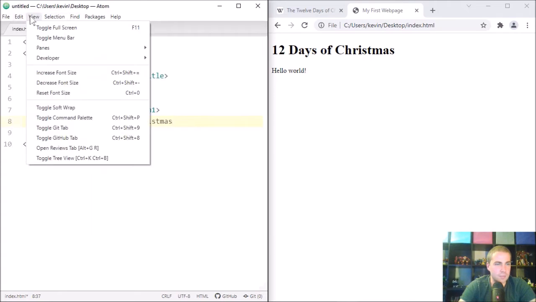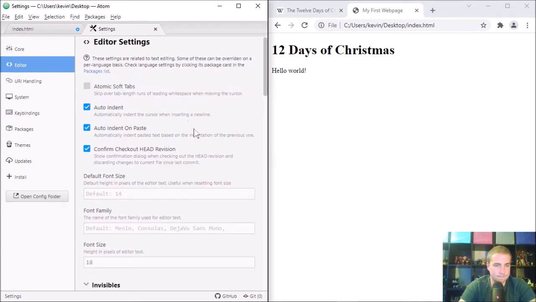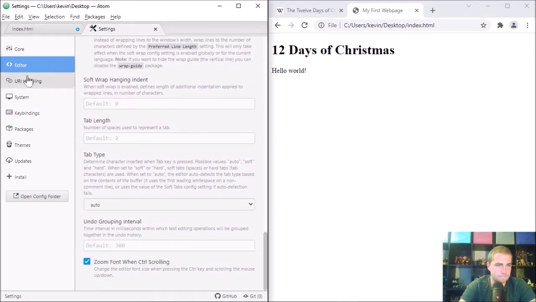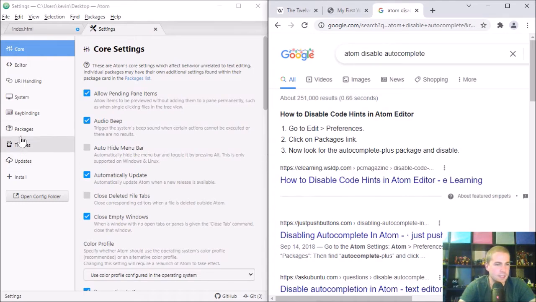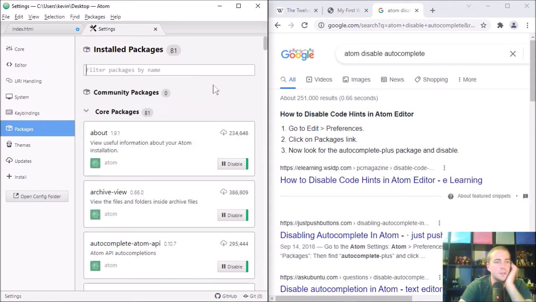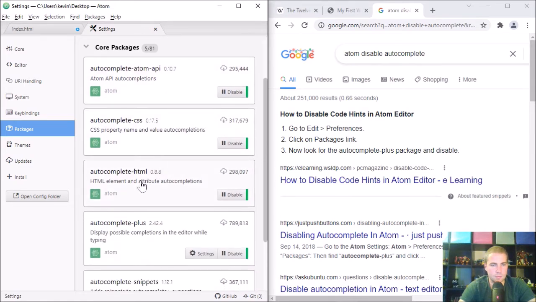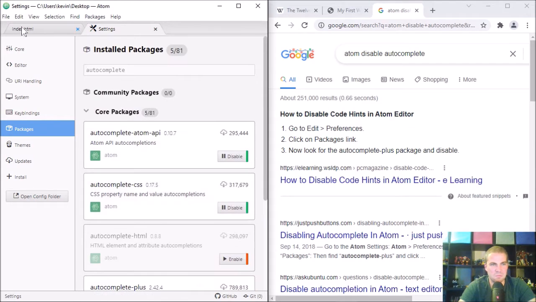Maybe. I'm not super familiar with Atom, honestly, but is there like preferences, settings maybe? Can I just turn autocomplete off? Is there a search? Maybe you know how to do it and you're yelling at me. Atom, disable, autocomplete. Hey, look, I'm not the first person to do it. Click on packages. What? Oh, weird. Autocomplete. Disable? Is that what I want? Can I just disable all of them? I don't know. Let's try this. Did that work? No, what the heck? Let's just disable a bunch of them. Disable.